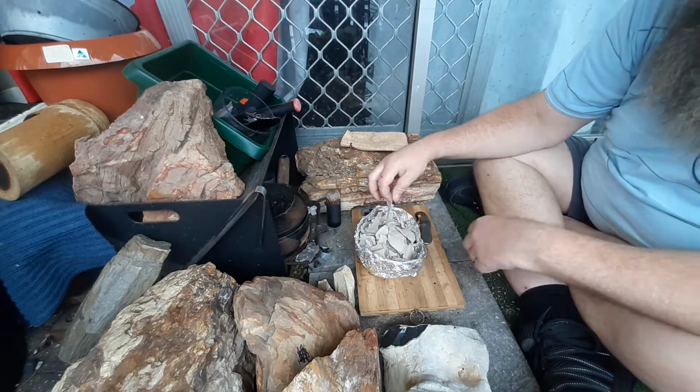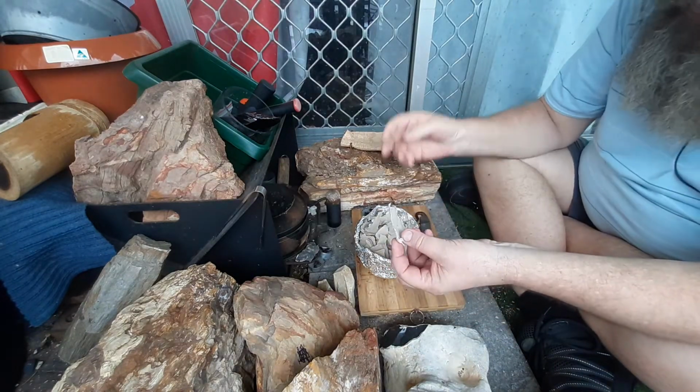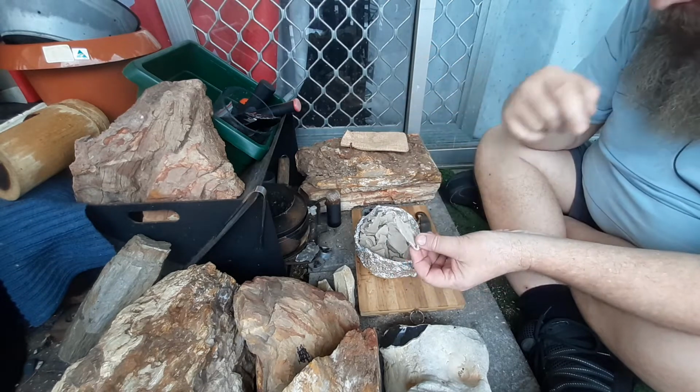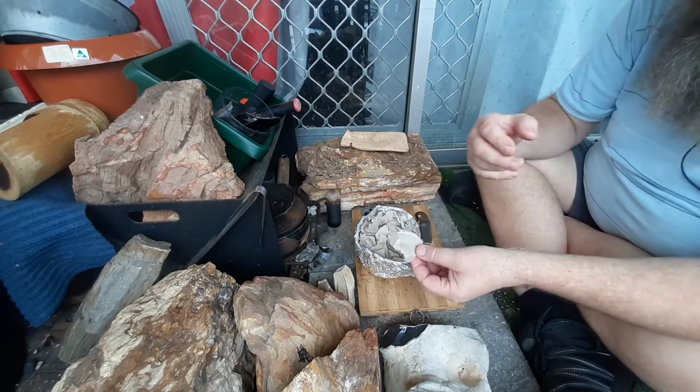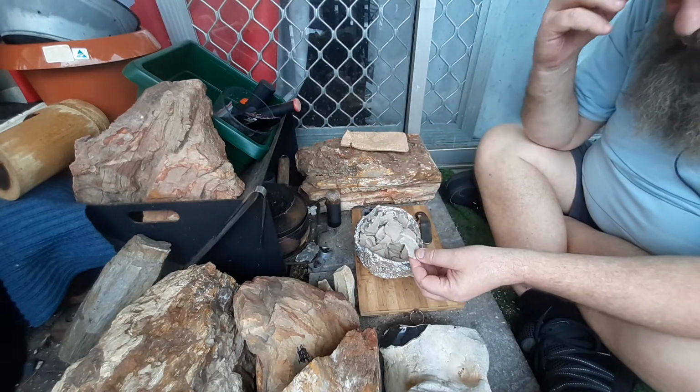Okay, more on this egg carton, nitrated egg carton. I've been experimenting with it for a fair while now, and I'm really starting to enjoy it. I really like it.